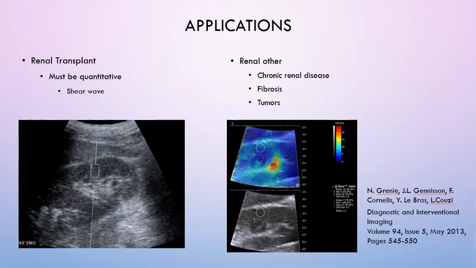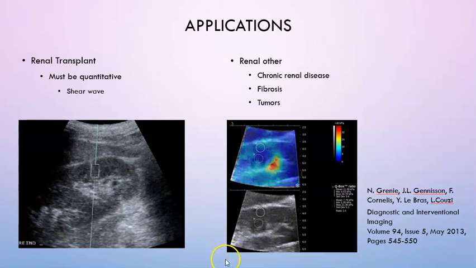In renal transplants, the elastography can be used. You have to have some type of quantitative measure to do a proper renal transplant elastography. So that implies that you must use some type of shear wave imaging. And the increased hardness is associated with transplant rejection. So it's a very good method to start seeing transplant rejection. This looks like a normal kidney, but if we continue to monitor it over time, we can tell if it's starting to be rejected because of the increased hardness in it.